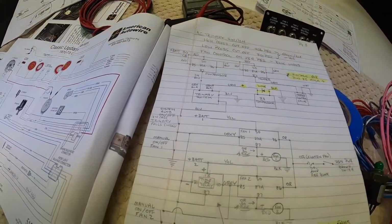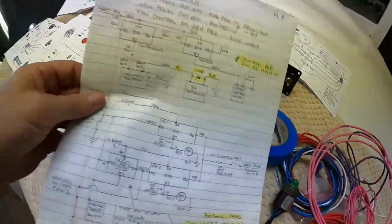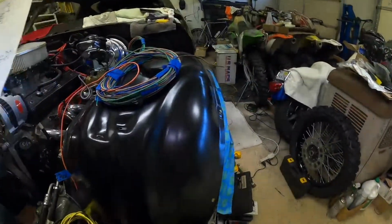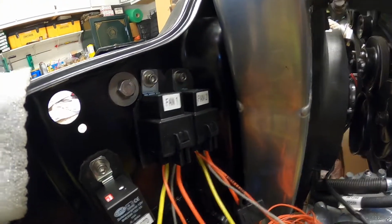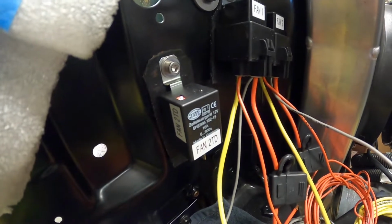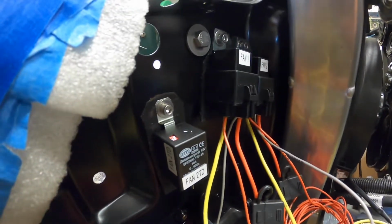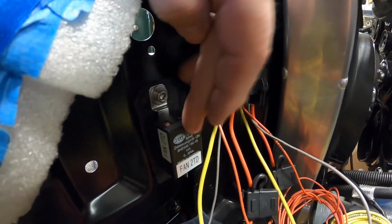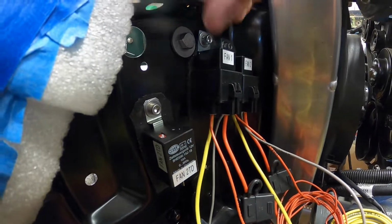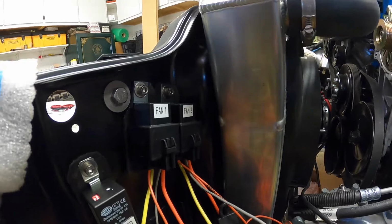So anyway, I have the fan 1 and fan 2 relays, and that's these two here. And this time delay relay I was talking about at the beginning of the video clip. I don't want both of my fans to come on at the same time. So what I did was I went out and bought this delay relay, and I'm going to have about a 2-second delay before fan 2 comes on.